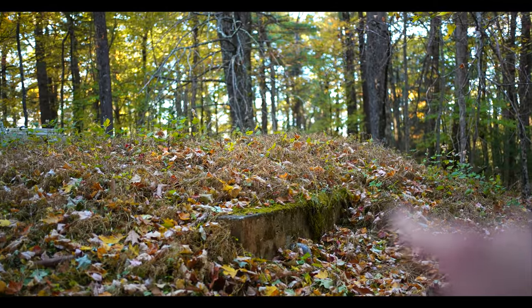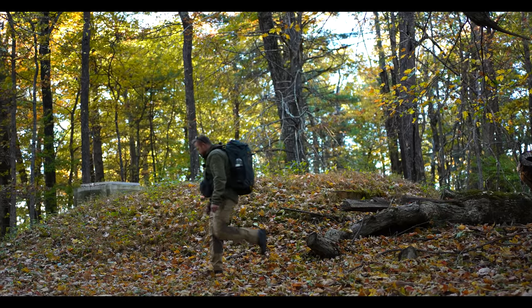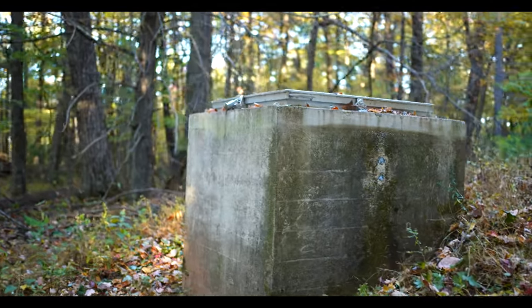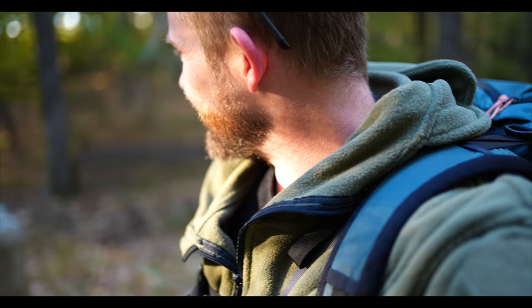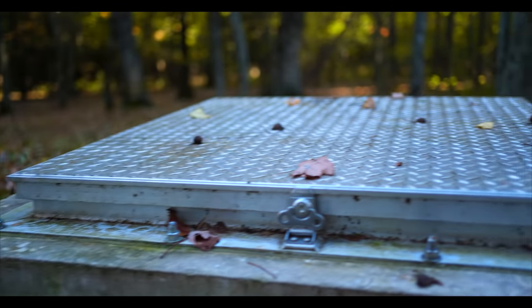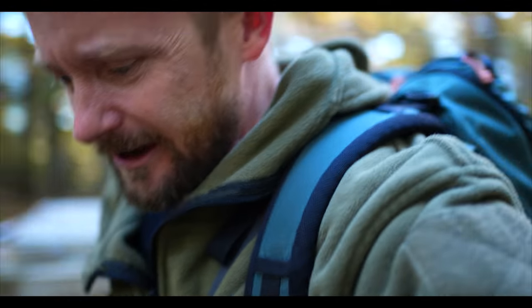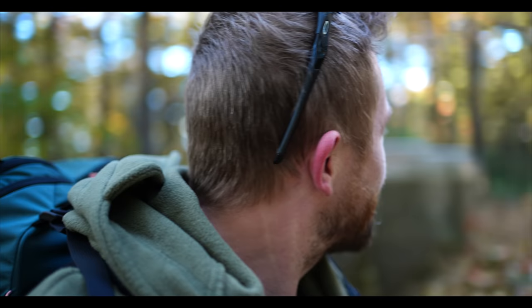So check this out, everyone. We have a gigantic concrete box or foundation, maybe. What is this? So, the question is, what am I on top of here? I'm not really sure. My initial thoughts are some sort of water containment area, but this is too big for a spring box. And why would there be one here? We are out in the middle of nowhere, so these lids are locked. They're made from stainless steel. That's not like bunker quality. But the concrete foundation on this is huge. It goes from there to right there, all the way down about 20, 30 feet. That is strange, everyone.